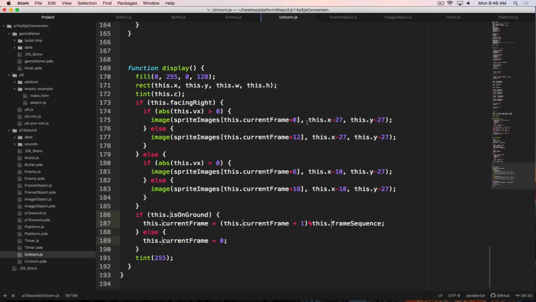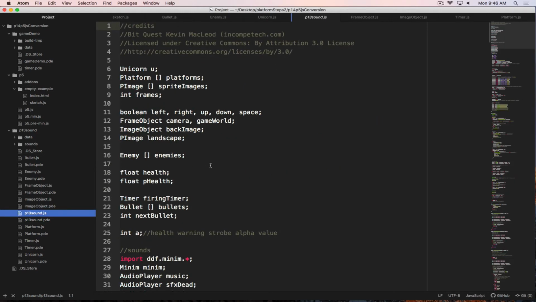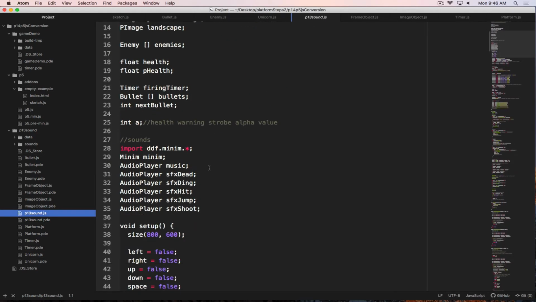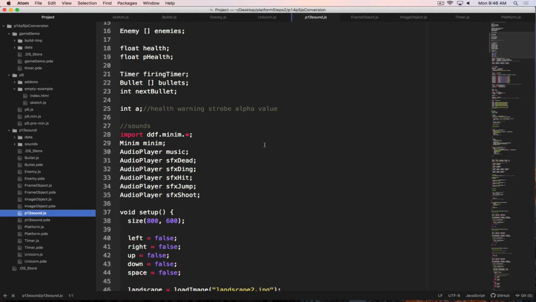And everything now except for our main file. So now it's time to go through the main file. The strobing color on the background is something that we do have to process now a little bit differently.